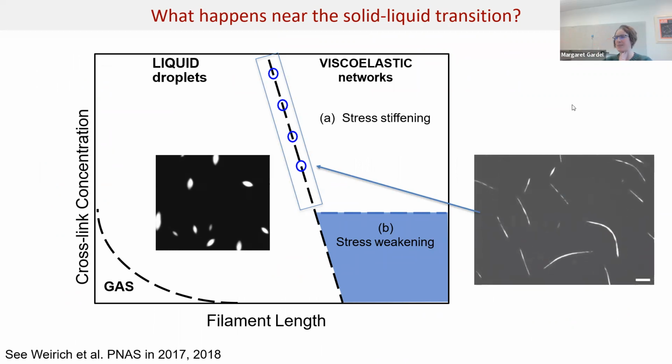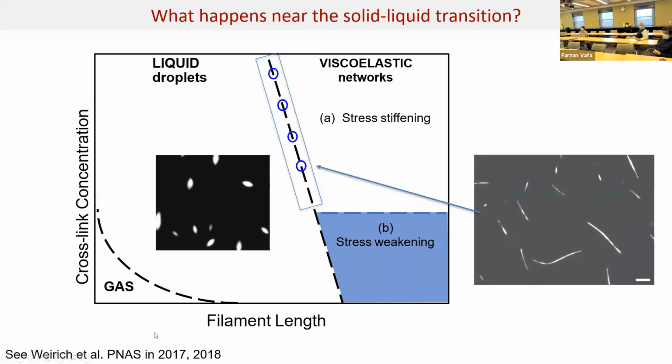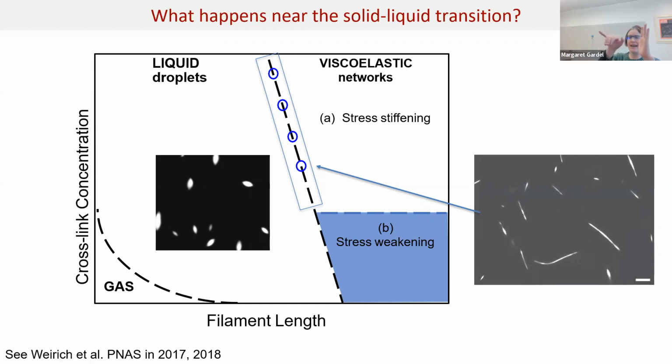Okay, so then if you add in cross-linkers, so proteins that provide cross-linking between filaments, you now can have a phase space that's two-dimensional. And I'm just going to make this simple for one type of cross-linker. The two important things about this cross-linker are, one, it comes on and off the actin filament, the biopolymer, and also this cross-linker is highly flexible. So it doesn't provide a lot of mechanical constraints to the orientation of the two filaments it's cross-linking. It's like two dynamic binding sites with a long flexible polymer, is what I'd say.